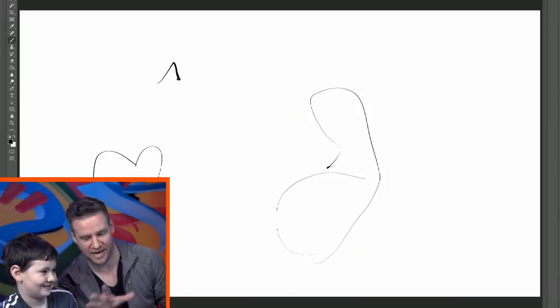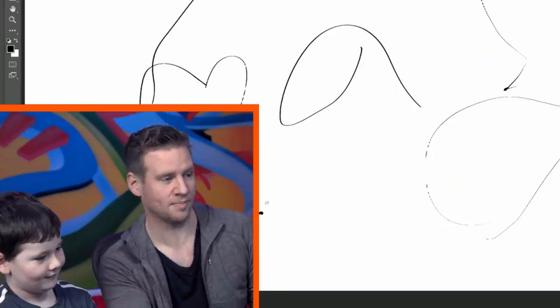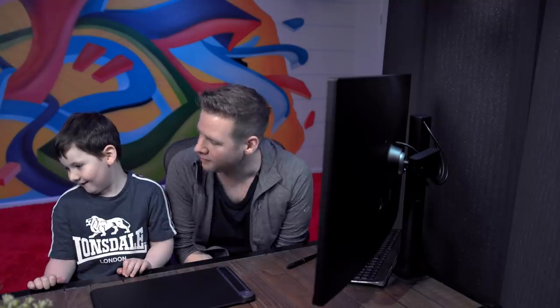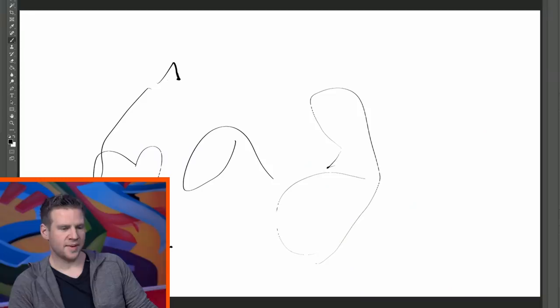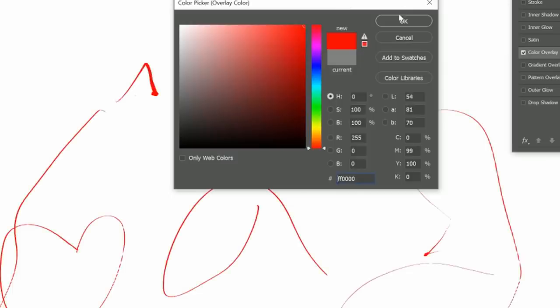All right, push down and stop. Oh, we're looking good. Push and go — stop. All right, what do you reckon, is that done? All right stop, I think that's it. I think you just perfected it with that last little line. Thank you very much for your help. I shall create four beautiful artworks based on your scribble. Thank you so much. High five! Okay, to make it even clearer for myself I'm actually going to add a color overlay and make it a bright red.